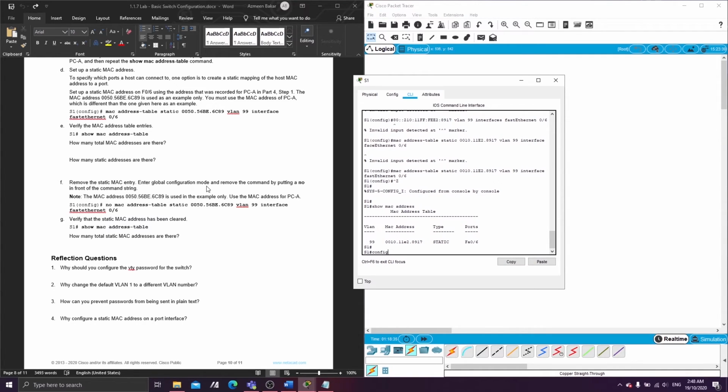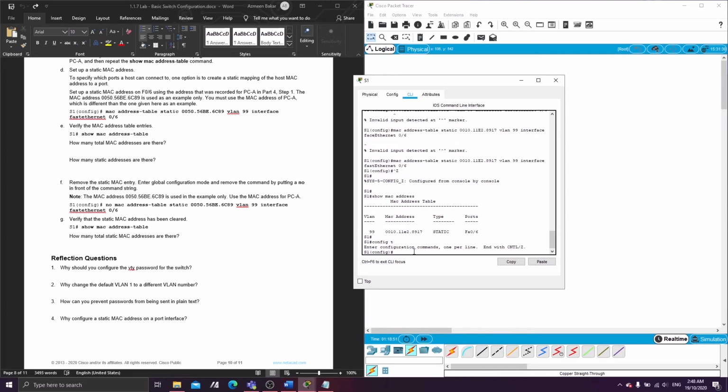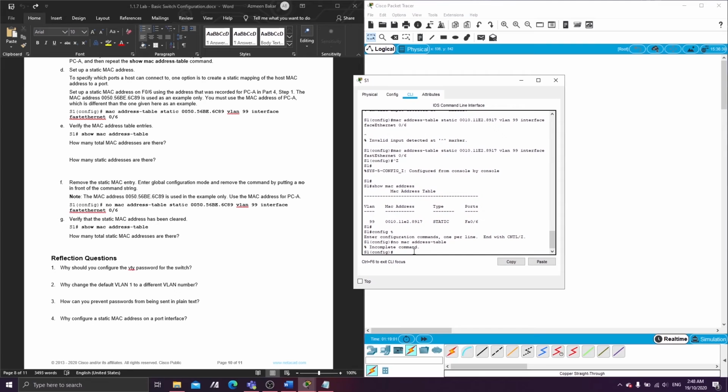Enter global configuration mode and remove the command by putting a no in front of the command string. Okay, we have to remove the MAC address. We have to copy this.